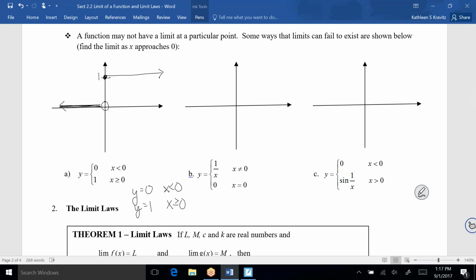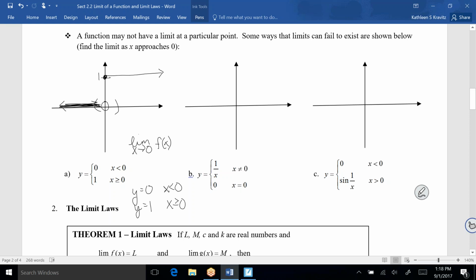And let's talk about the limit now. So we're being asked to find the limit as x approaches 0 of this function. And here I have it called y, but I'm just going to call it function f of x. So let's look at what's happening as our x values are getting close to 0. So 0 is right here. And let's look at what's happening to the left of 0 and to the right of 0. So to the left of 0, we're on this line right here, and our y values are all going to be 0. So the function is approaching 0 to the left of 0.